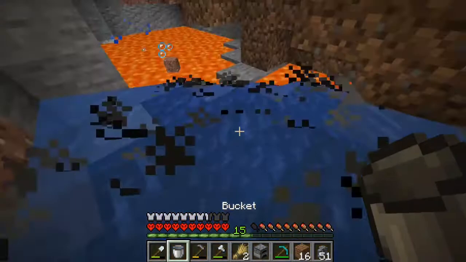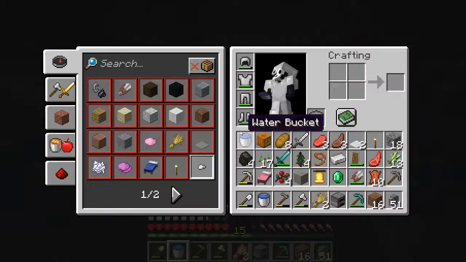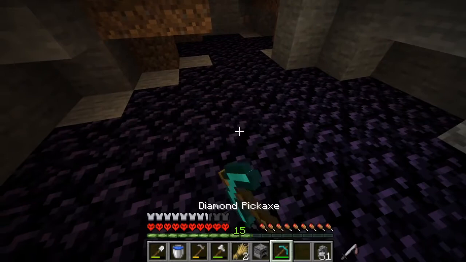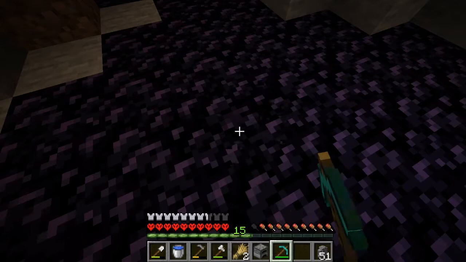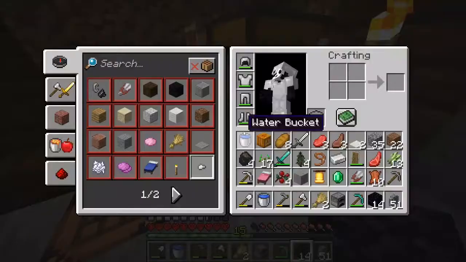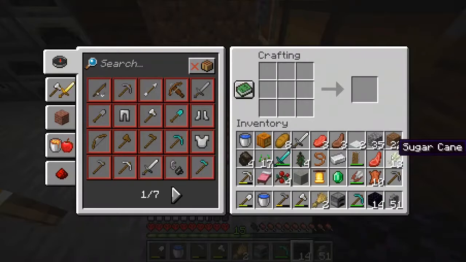Alright, after doing a bit of strip mining, we found lava. Now it's dark in here. Let's grab this bad boy. Let's get some of you. So, how's life? Oh my god. Yes! 14 pieces of obsidian. 14. Okay. Do that.